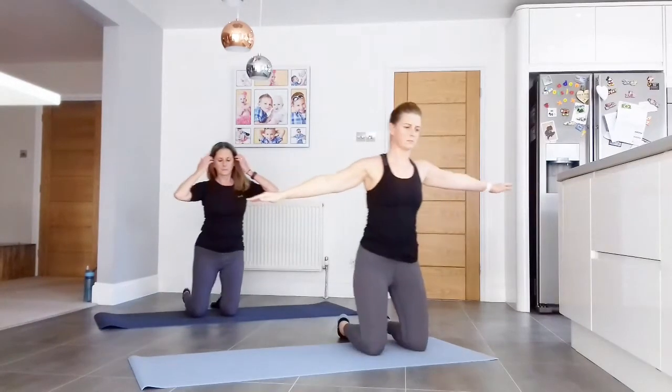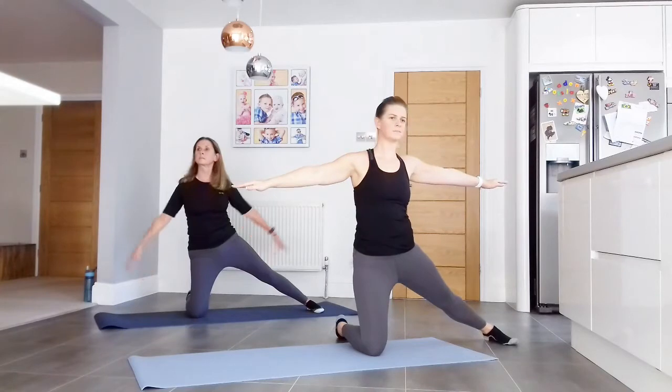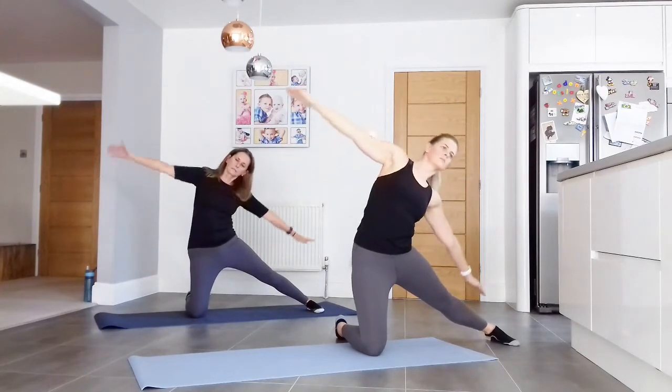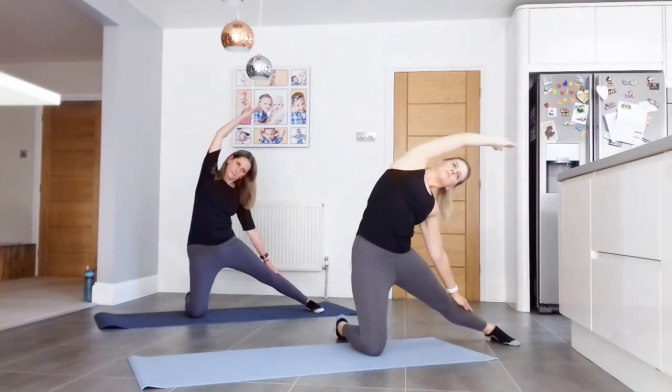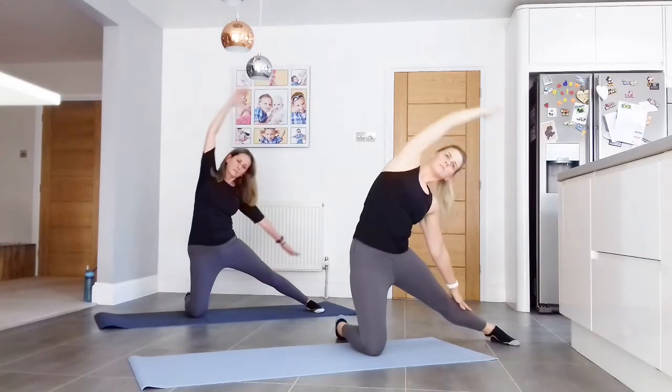Let's do the same on the other side. So again, your kneeling leg, straight up and down. Reaching across to the thigh, the leg, the calf, the knee first. Feel that stretch, length. Now, it may not feel the same on this side as it did on the other.